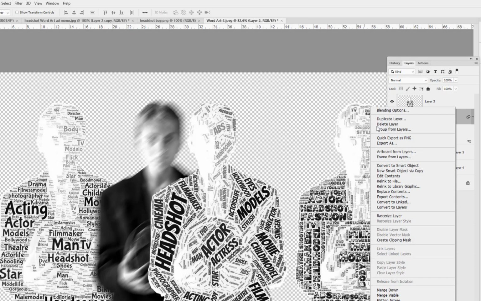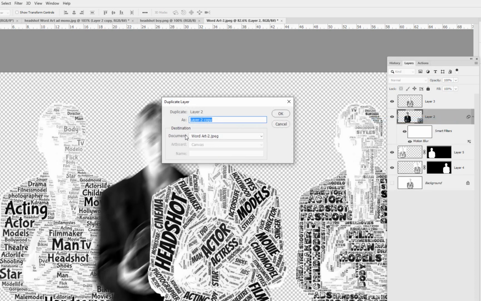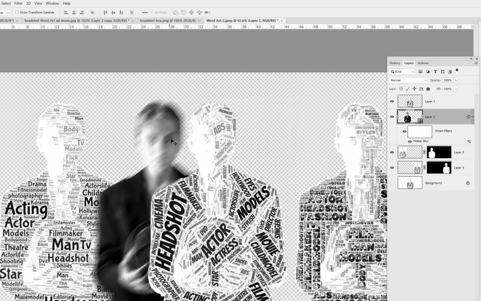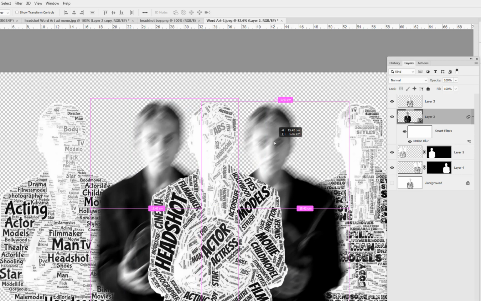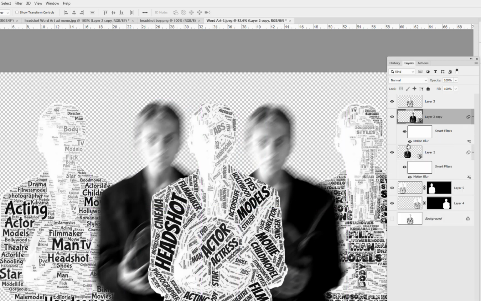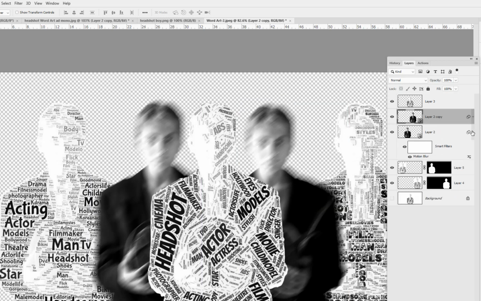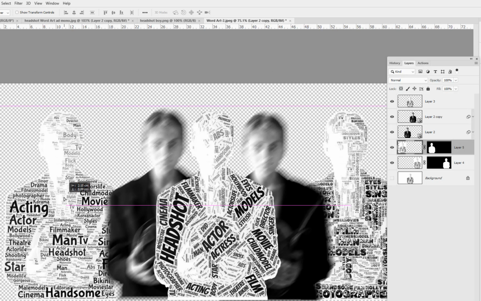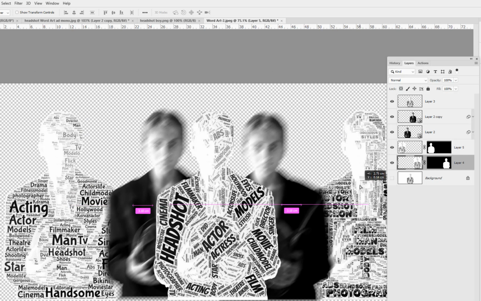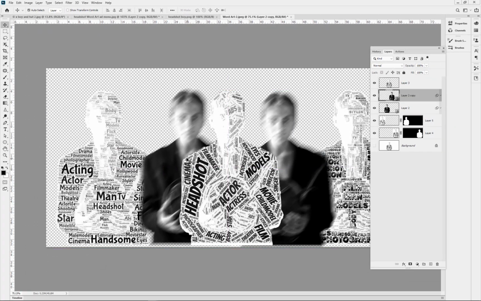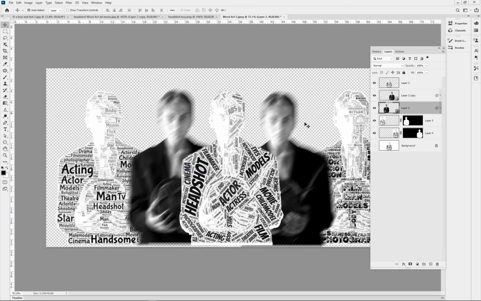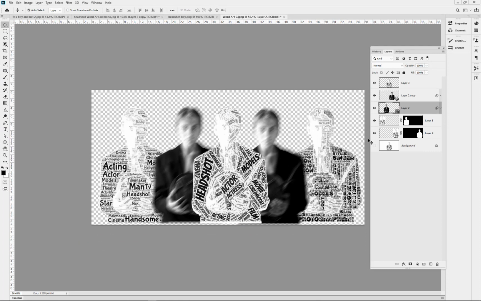And then I want to actually duplicate that same one. So instead of going down to here to duplicate layer, I could have just gone to Control J, or pressing the Alt key and dragging him across, and that duplicates it as well. And you can see they're both smart objects now. I'm just going to toggle the effects down so it's not expanding the layer too much. So let's drag out the boy to the side, drag him out as well. These are pretty cool. Might decide to lower their opacity down soon.